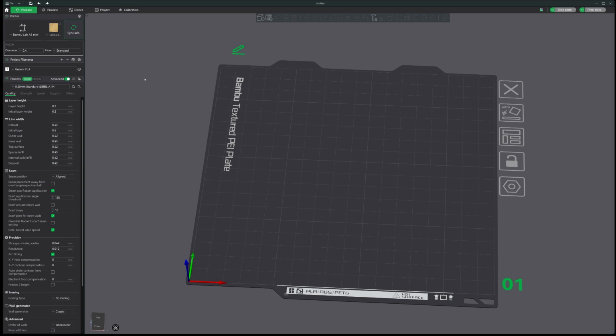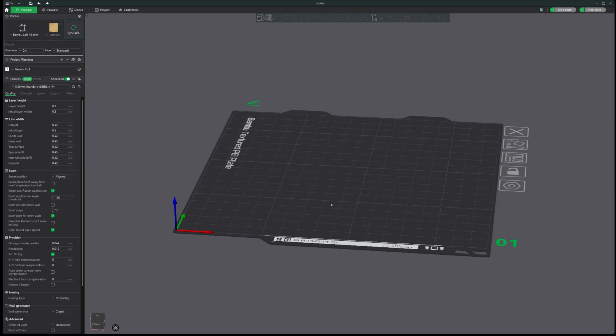So the first thing that we're going to see whenever we come into Prepare from after the home screen is going to bring us into our plate where we have our viewport, and we also have this little side panel. The side panel will have a lot of your various settings that you can change. If we go to the top, we notice this is where our printer is going to be. If you are going to buy a printer and you decide to use Bambu Studio as your slicer, you can add and remove printers by coming down here to select remove printers.